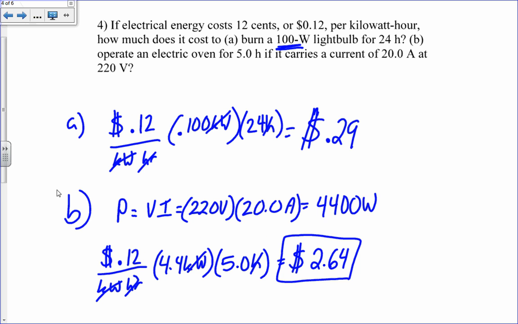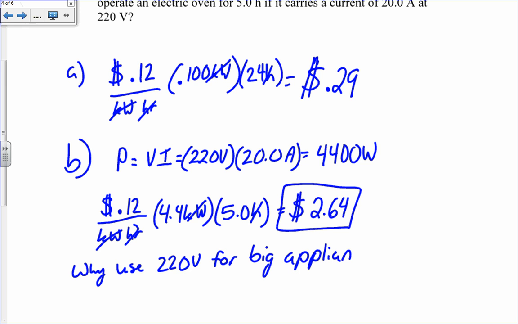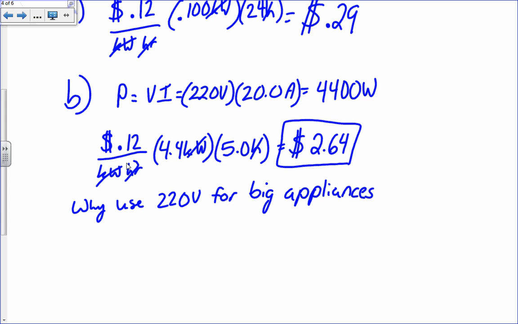All right. Now, why do you use 220 volts for big appliances? The wires in your house are only rated for a certain current. Right? If you put too much current through them, they're going to heat up and catch on fire. And so when we have these high wattage appliances like electric heaters, your central heating unit, or your electric dryers or electric stoves, those pull a lot of power. Anytime you're converting electricity into heat, it requires a lot of power to heat things to a really high temperature.